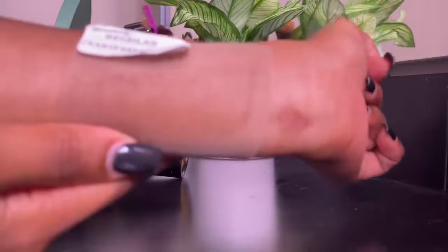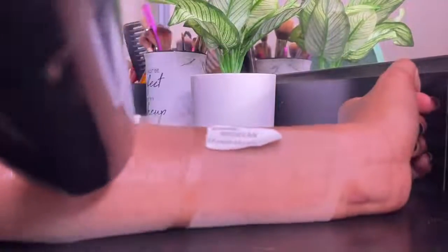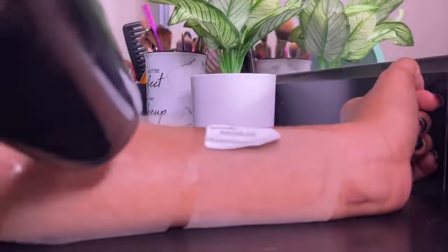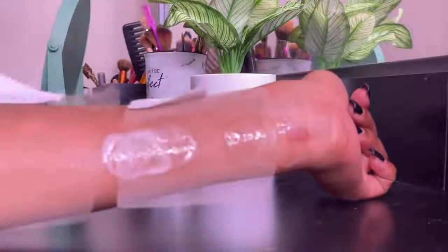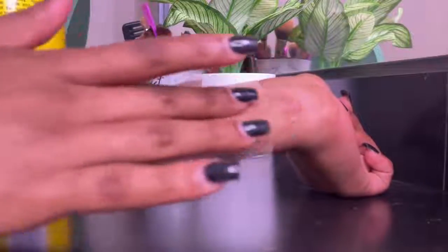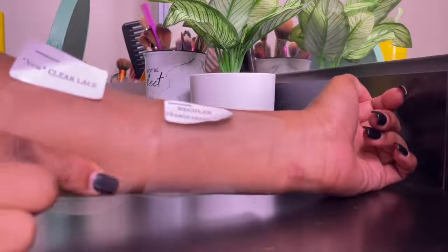You can see from the lace, the grid compared to where I have my just regular skin, showing that it was still gray and still white and it wasn't completely melted. But let's get into melting this new clear lace. Also, I didn't spray enough on the transparent side, so I was like, let me be fair, spray a little bit more so it can be a fair and even comparison.